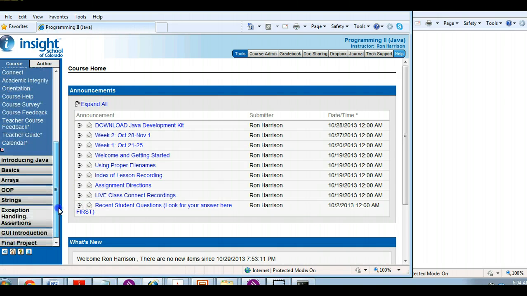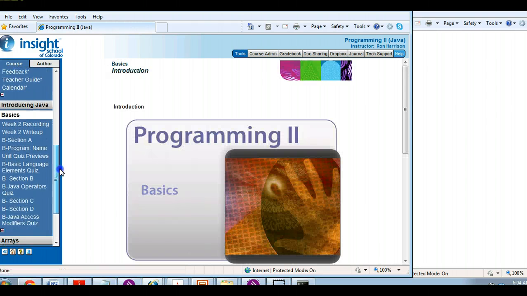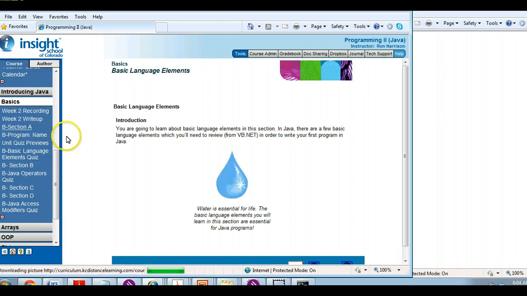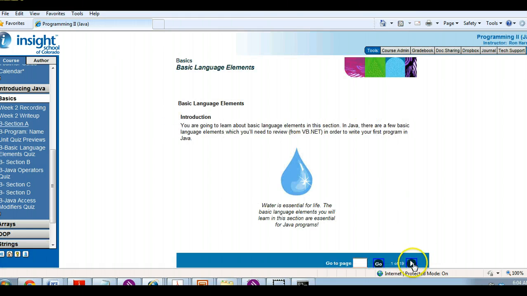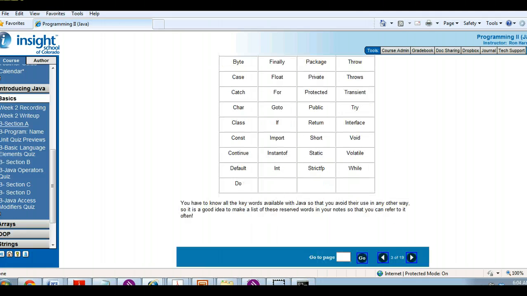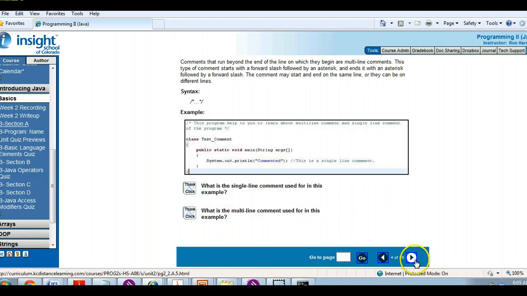As I move down, so we're in the basics unit. That's what we're covering for this week, all of the basics unit. And the things I wanted to show you in section A, you can see right here you're going to have the program for names, so obviously it falls under section A. And I'm going to go ahead and go forward to where you actually do that program, just to show you the screen.